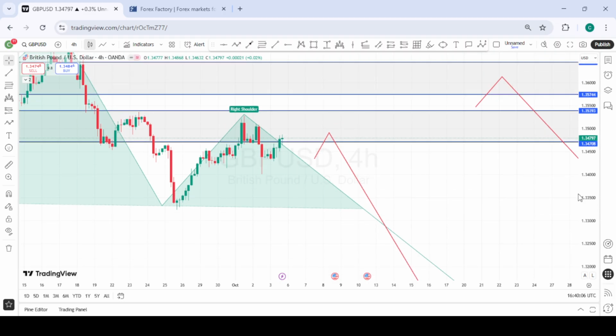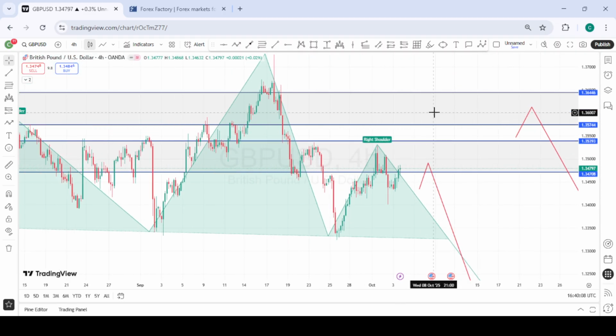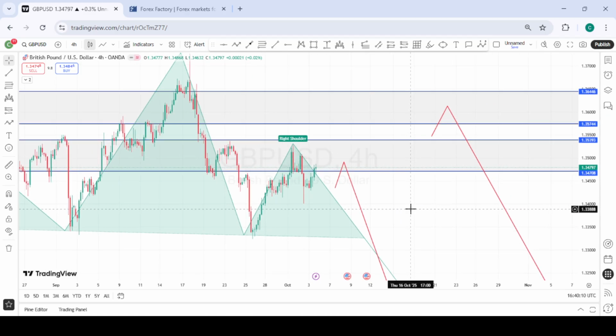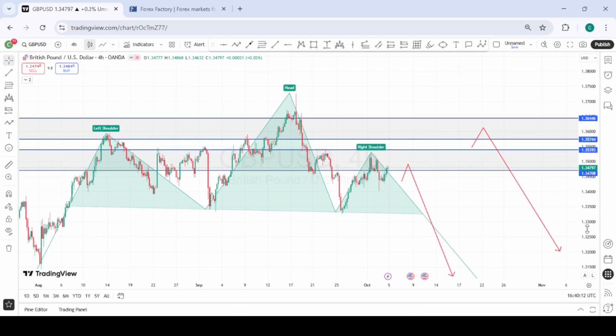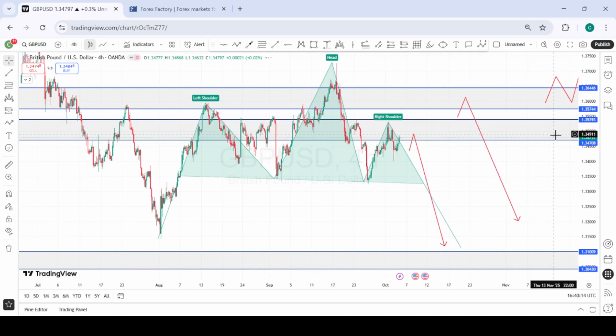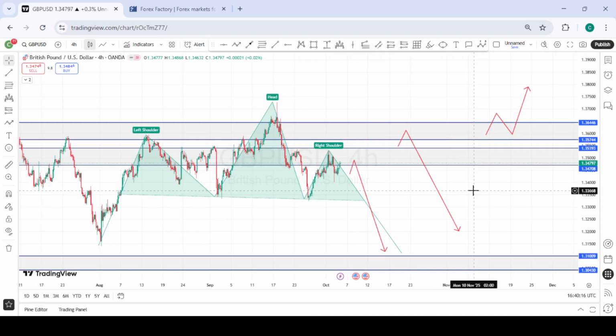Should price also continue to buy upside and come to the second zone above, we'll still be looking out for those reversal patterns or reversal confirmations to take price to the downside, and the same targets we had from last week. If price violates this zone, then it means we are going bullish. But until then, we are still very bearish on GBPUSD.